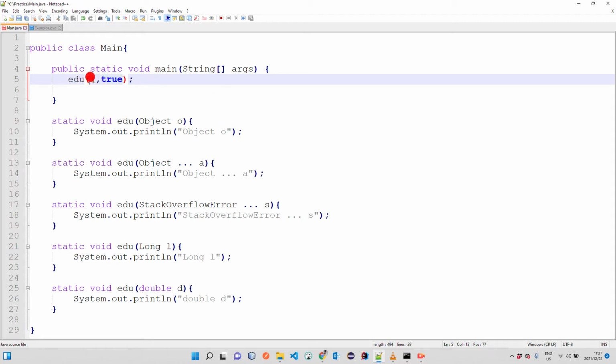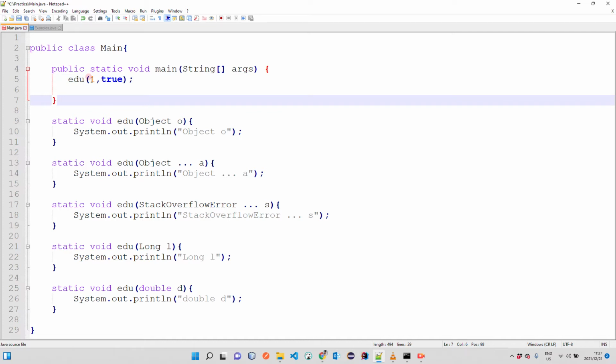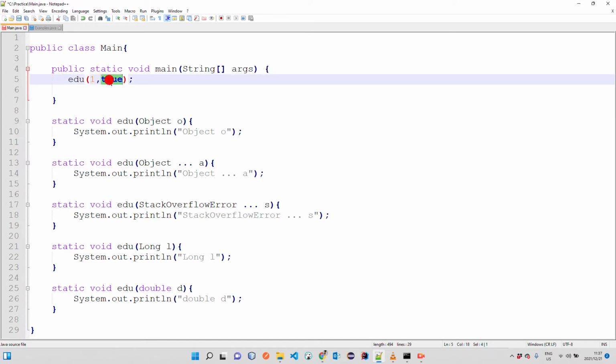So the compiler will start first by looking for the exact match, which is it will try to look for method edu that takes an int and then takes a boolean as an argument. So we see that this code passes two arguments. The first is an int, the second is a boolean, both of which are primitive types.